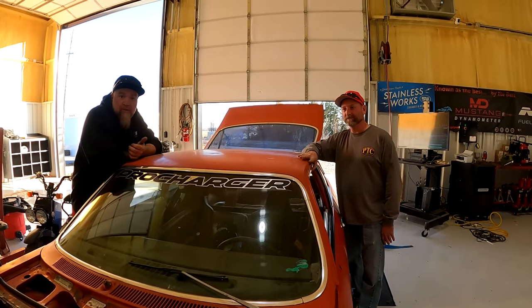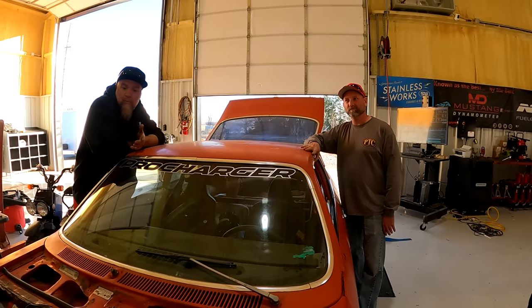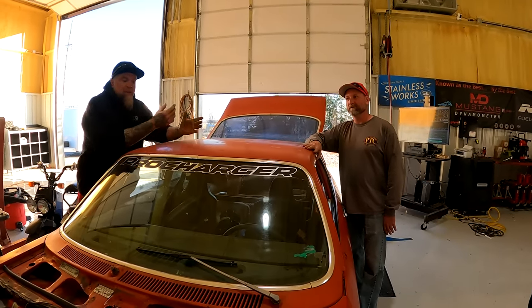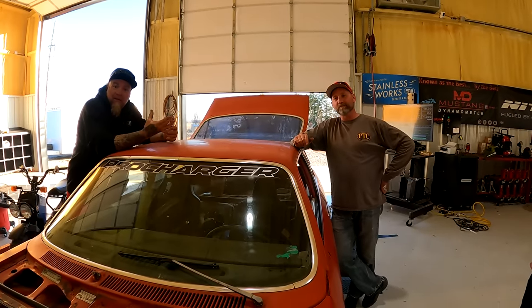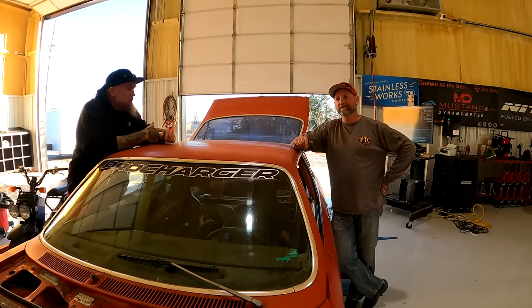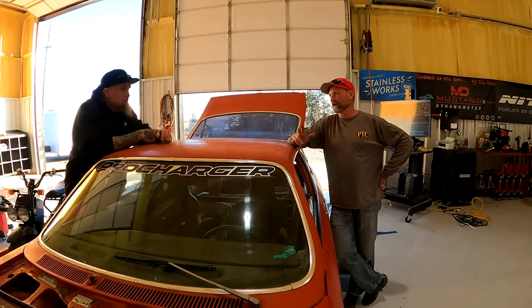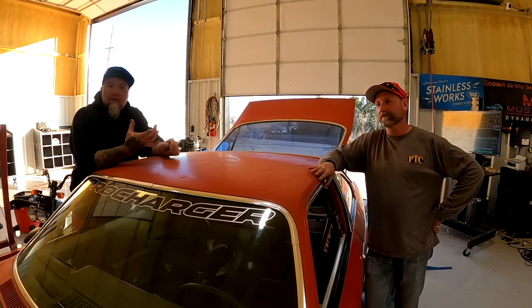Abe's telling me that he milled. This still has a 7.5 rear end in it. Even back in the day, whenever he got rear ends, he'd have to turn the pinion down to make the bearing fit because the pinion bearing was so small. So he found one out of a Monza? Monte Carlo. The 7.5. It's bigger. So now he doesn't have to machine.